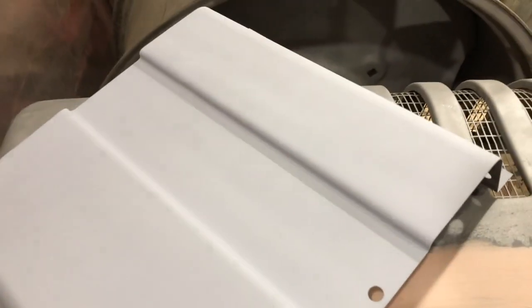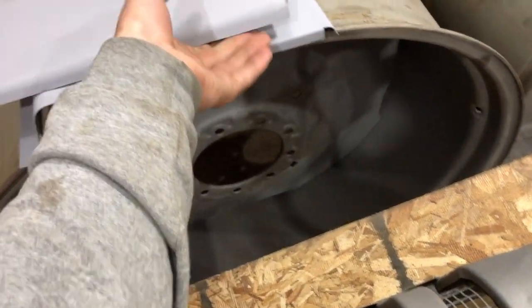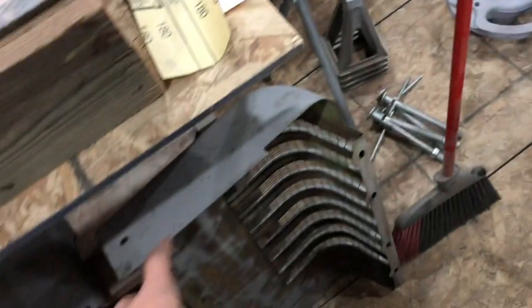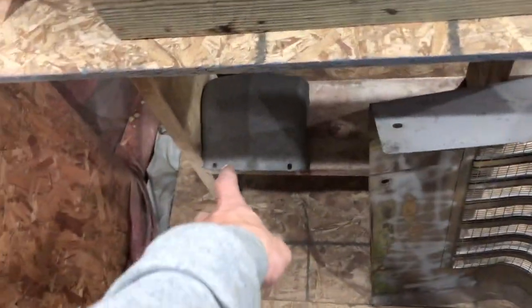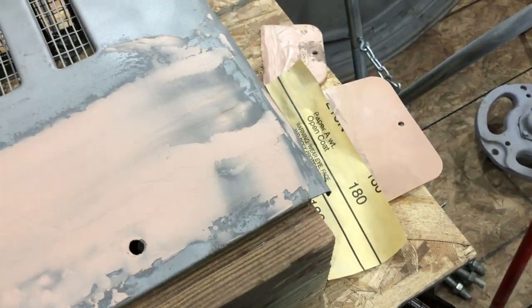The straightest pieces on my tractor are primed with filler primer. That's how you make sure they are 100% straight, and these ones are. Oops, maybe not now, but those two, and then that one, and then obviously this, I showed this before, but still gotta sand that down. I got lazy and I haven't done that yet. And then we got the other rail there, and that nose piece. So tractor restoration is coming along slowly.